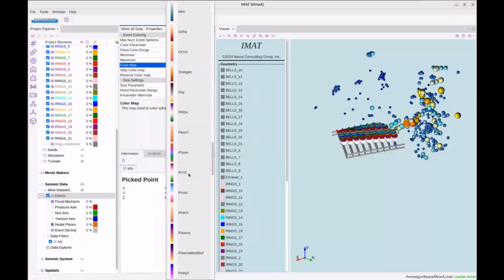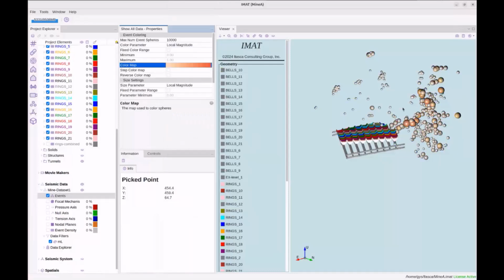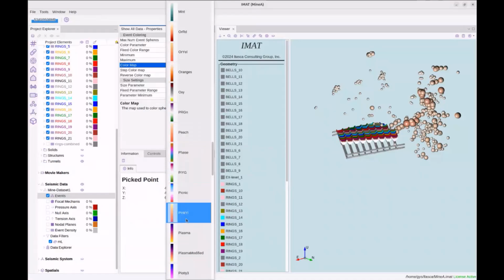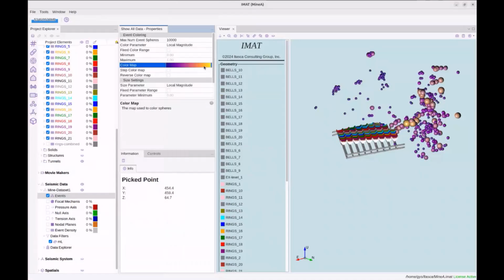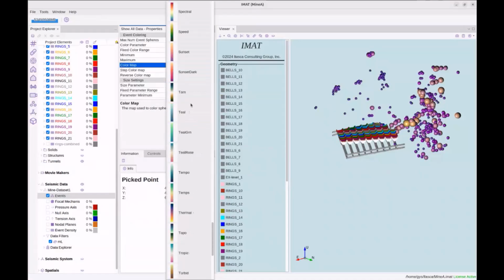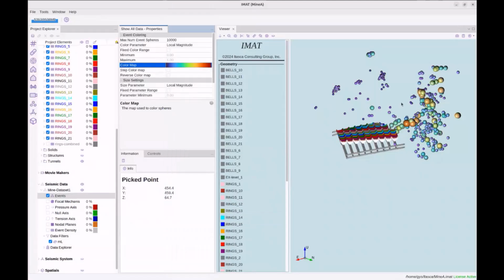If you don't like the default coloring scheme in IMAT, I just chose this peach coloring scheme. That's obviously not ideal. Or plasma. There are many different kinds of color legends in here. The default one is the turbo color scale, one that's used in, I think, Python or MATLAB. You can step it if you want to have a fixed number of intervals. You can reverse it if you want.